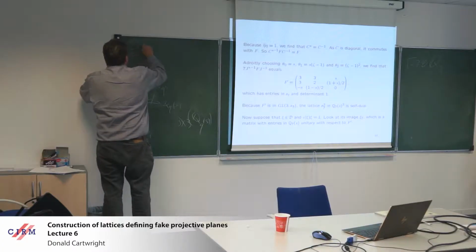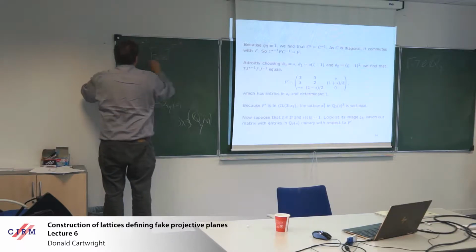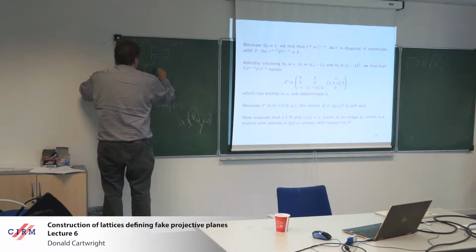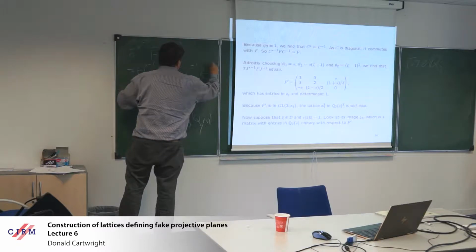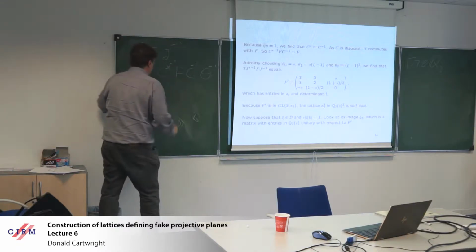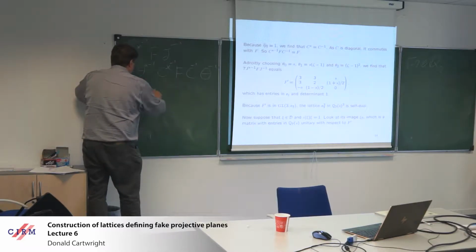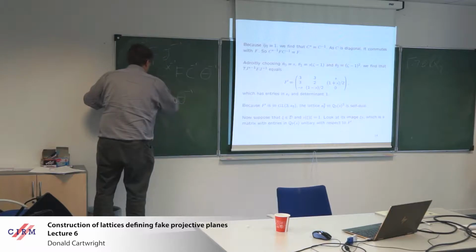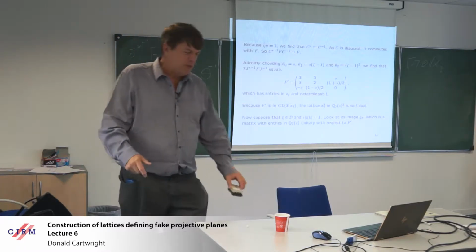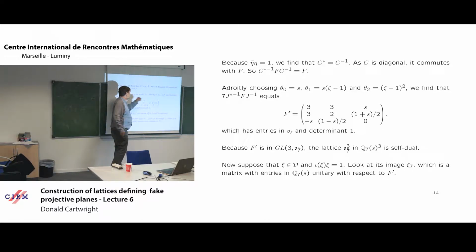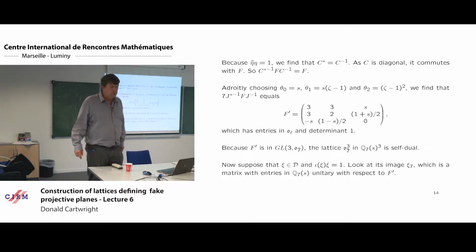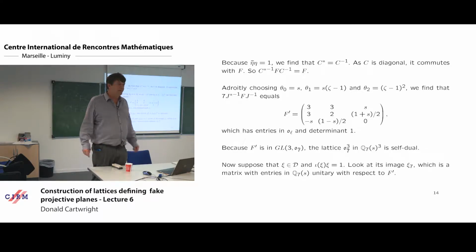you've got this J star inverse F J inverse, and this is theta star inverse C star F C inverse this, and then these go away because as I mentioned up the top, and so you get something which doesn't depend on the valuation, and by choosing this particular basis, at least after multiplying by 7, you get something which has entries in the number ring, OL, and determinant 1.